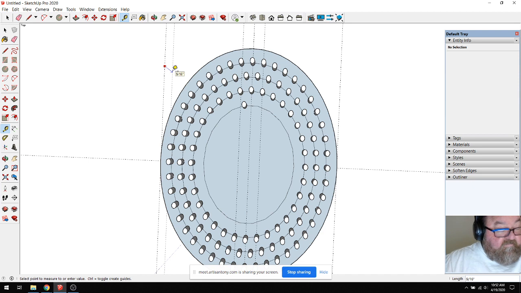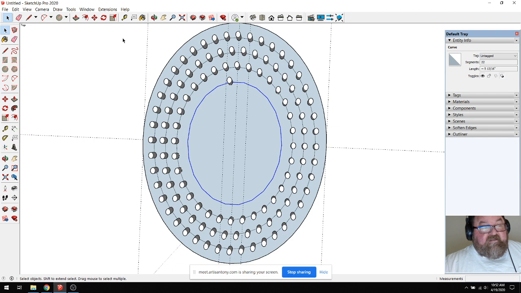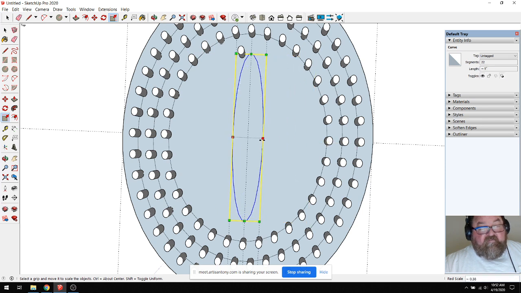If you'll notice on the bottom left of my screen, it says select point, and then later on it says control, toggle, create guides. So you see how I'm not creating a guide, and now I am. You can toggle between not creating a guide or creating a guide. But anyway, the reason I was bringing this up is because you might have to manually change each oval to be what you want it to be.